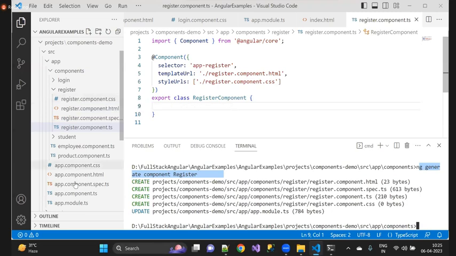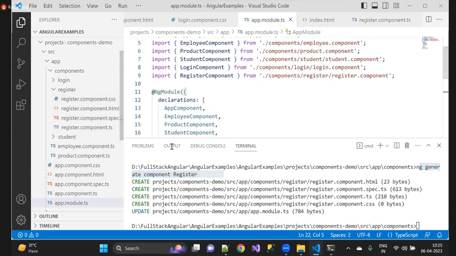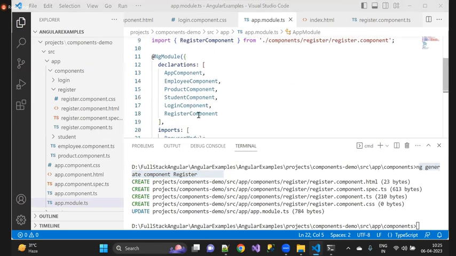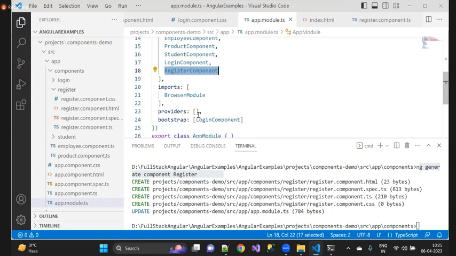And after that, you can see we have that app module. In the app module, you can see it is automatically added. Understand? It was added automatically in the app module, under the declarations section.